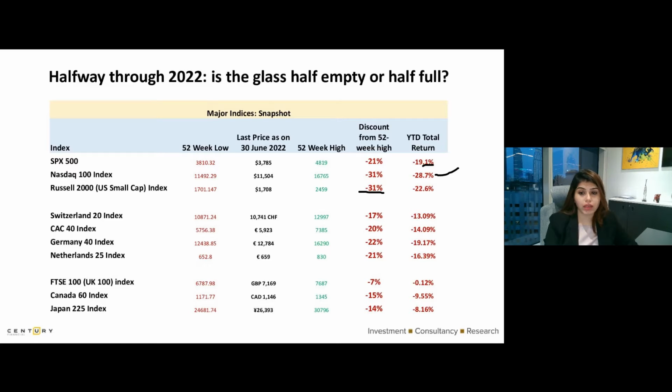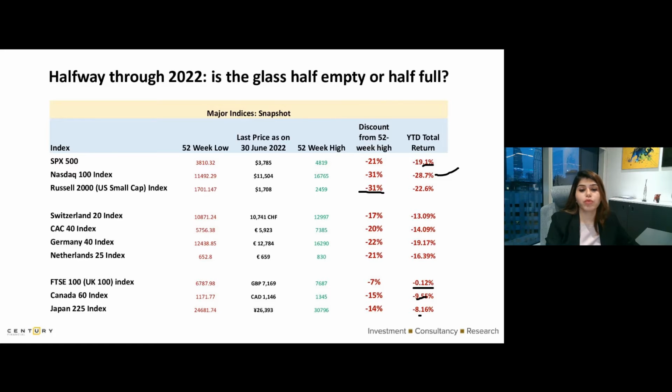One of the other indices that has, in fact, done pretty well this year would be UK 100. So this index has not fallen as much as the other indices. Even for that matter, Canada and Japan, these indices have not fallen as much as we can see for the United States, or for that matter even the European indices. Now there's a reason why they've not fallen as much. We would be covering this in the latter half of the presentation.